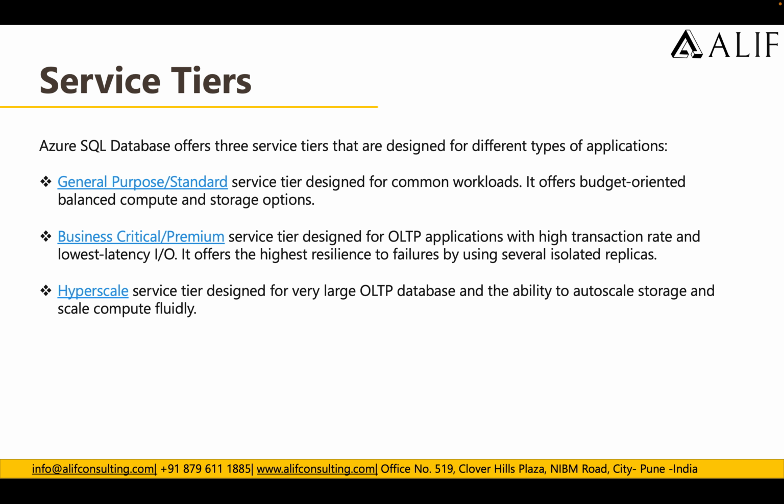Well, here are the service tiers. We have three service tiers for Azure SQL: general purpose, business critical, and hyperscale. All three have their own compute and performance calculation, providing performance to the database. So you need to choose accordingly. If you have a business critical workload, definitely go with the business critical or premium service tier, or if you are just using it for standard purposes, then go with the standard one. You can select the service tier according to your application requirements.